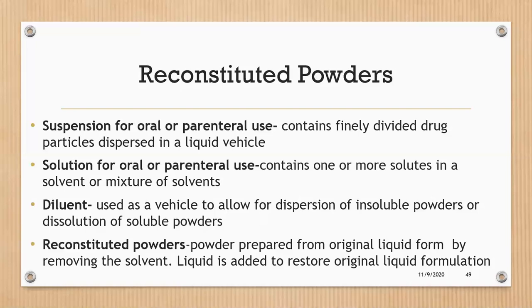Reconstituted powders, as I said before, are powders that are prepared from the original liquid form by removing the solvent, either by freeze drying method or other such methods, and the liquid is added to restore the original liquid formulation at the point at which the drug is needed, usually at the point of dispensing.